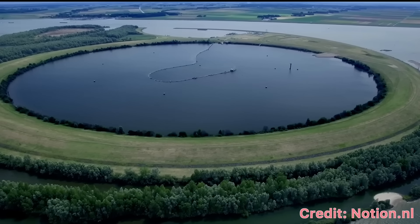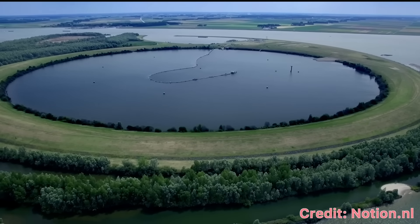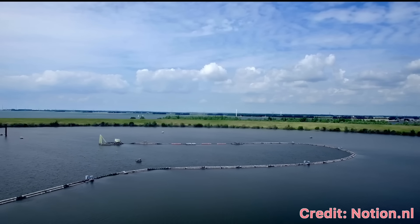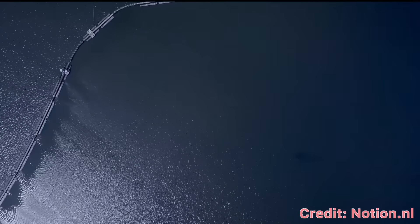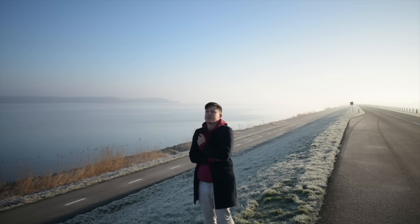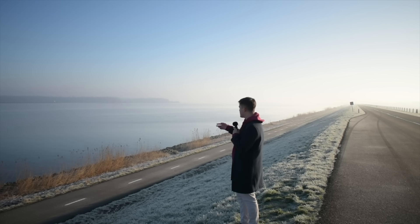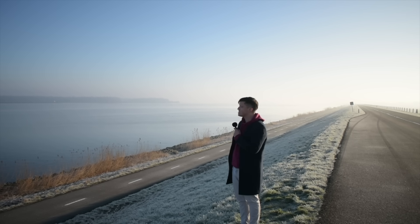So whatever goes into the IJsseloog doesn't come out unless we want it to. IJsseloog is an example of a municipal clean-up project done right. Polluted silt is a widespread issue across the globe, but the Dutch did the prerequisite maths and took a punt on what seemed a pretty weird idea, and the world watched as they once again conquered a common problem with a highly uncommon solution. IJsseloog is a genuinely masterful piece of engineering, and a perfect demonstration of the Dutch modus operandi of engineering their way out of a corner — a win-win for beachgoers, birds, and the government alike.